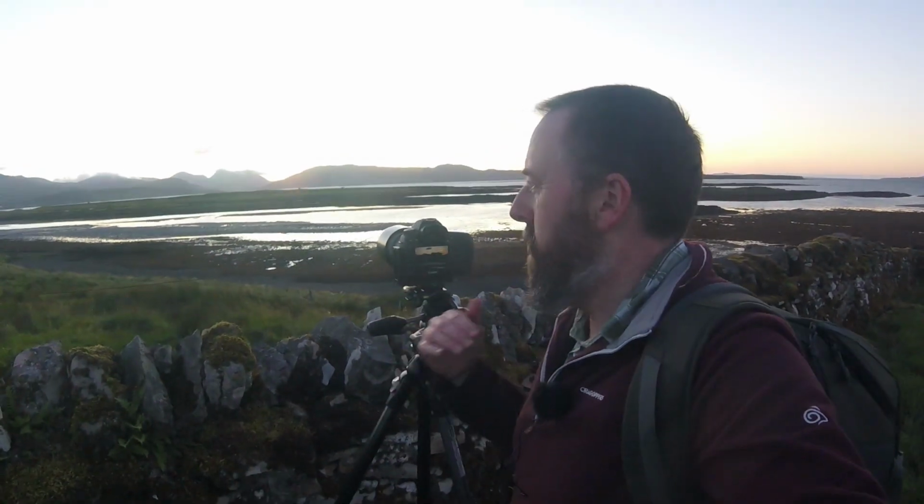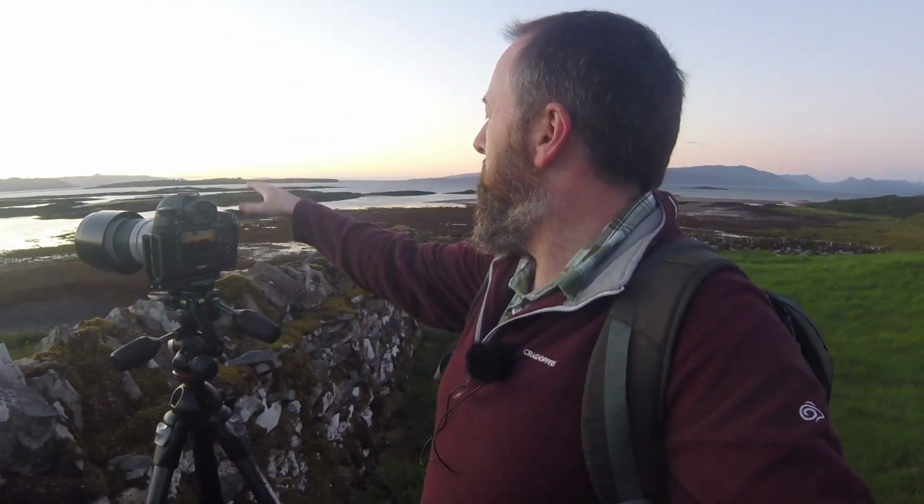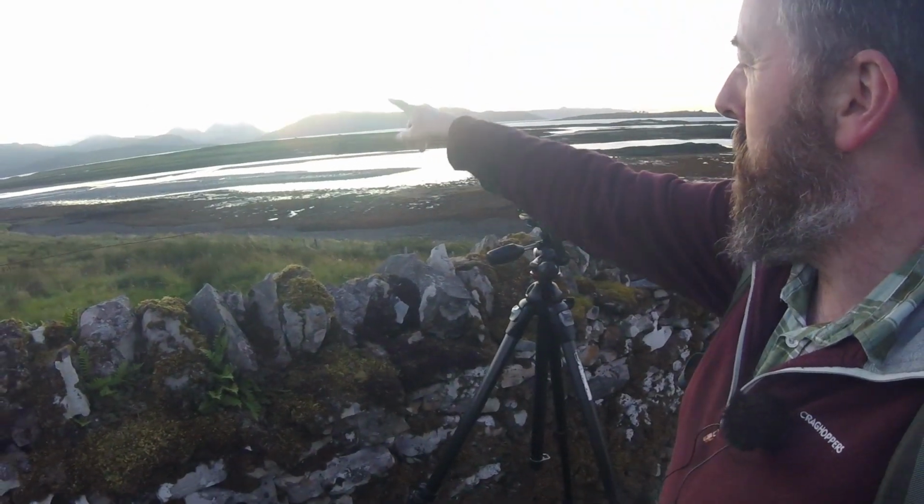I've come up onto kind of higher bit of ground. In fact, it's an old cemetery with a rather epic tree, a dead tree in the middle of the cemetery, which would be great if you were doing a kind of a Milky Way shot or something. But I wanted to get a little bit of elevation. The tide was coming in. The foreground, as I said, wasn't great. So I've come up a bit, and I'm looking across now.